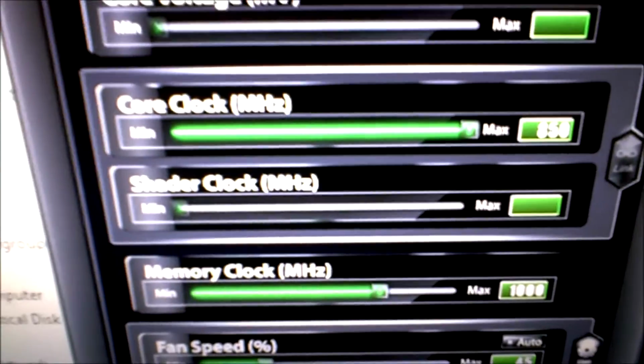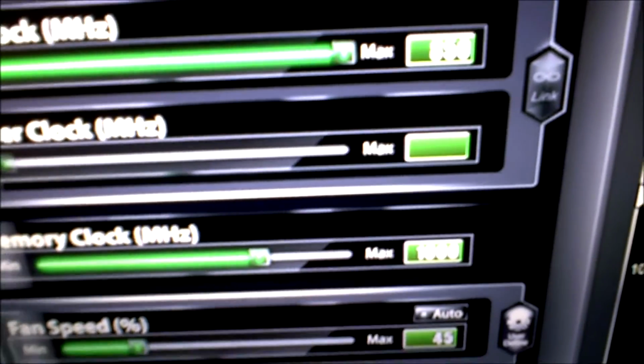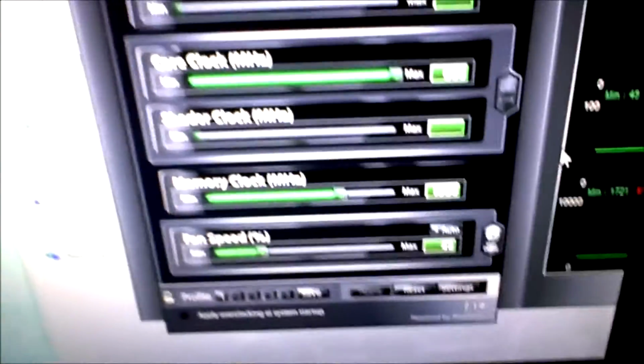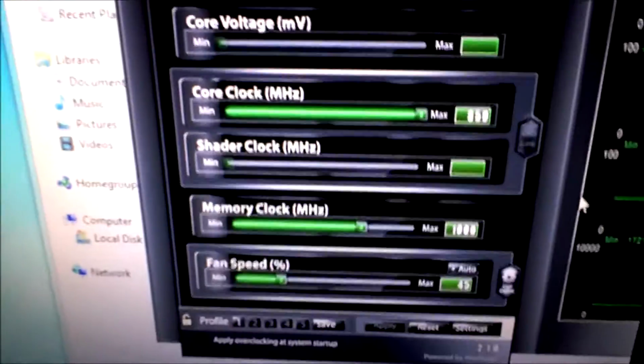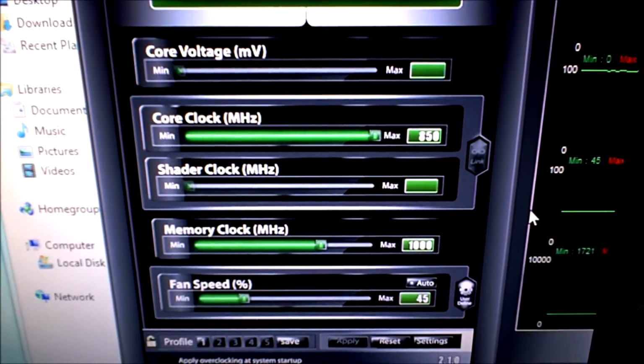So it was a very short overclocking adventure. I could only get the bar to go to 850 on Afterburner. Didn't mess with the memory at all, because from what I read it doesn't really overclock that well on this particular card, so I'm not going to bother.